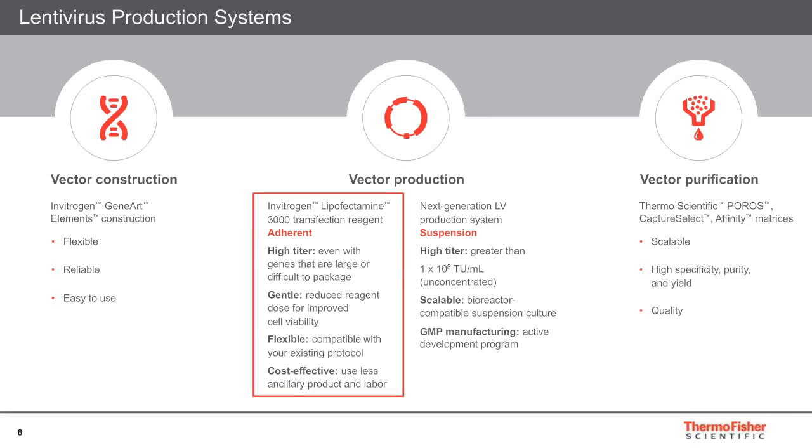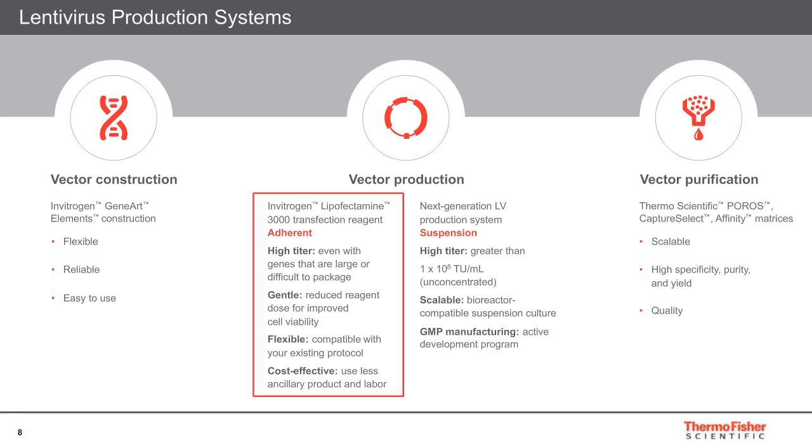And so, if you look at the lentiviral production system, this slide has a first part, which is the vector construction. You want to clone a new gene and do all kinds of molecular work, put in different promoters or kill switches, etc. So for this, we really use the power of one of our groups in Germany called GeneArt, which is a gene synthesis company, and they can fulfill all your cloning needs and allow you to clone your vectors. In terms of vector production, like I said, there are a lot of people still using adherent systems right now, but really our goal is to move to a suspension system that allows you to get a more scalable system and really overall reduce the cost.